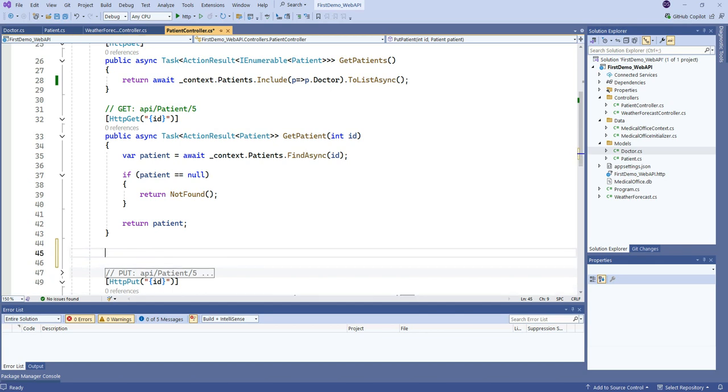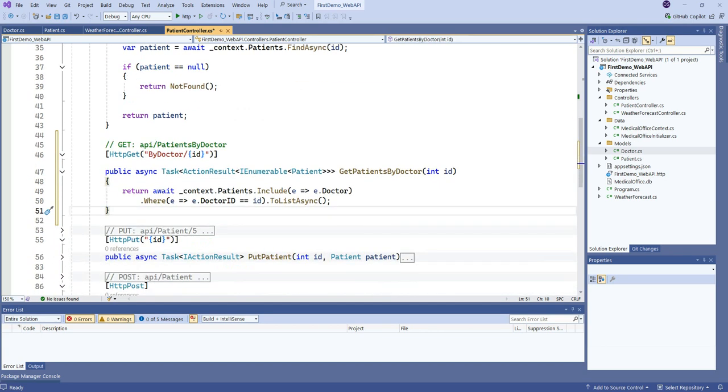Well, that's the kind of thing we've done many times in MVC. So I want to show you the differences here. Now, not a big surprise. Okay. I pass in the ID of the doctor to filter by, right? And in my query here, I go patients include doctor, where the doctor ID, that foreign key integer within the patient, matches the parameter passed in. And we just to-list async and await it, and away we go, right?